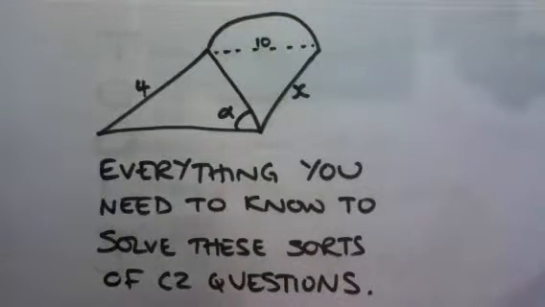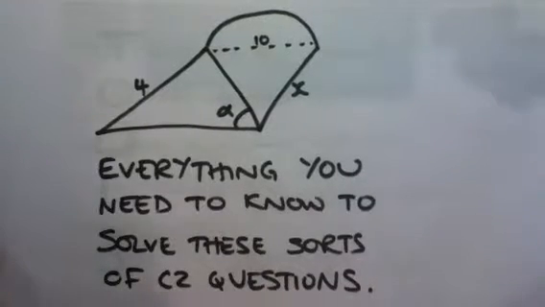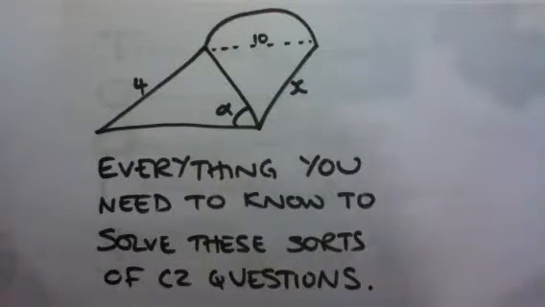Finally, for today, these sorts of equations: sectors, areas of a circle, triangles, the ones that look a bit like this on the exam paper. So I'm not going to do an example, I'm just going to go through everything you need to know. I'll do examples on a different video. The main problem people have with these sorts of problems is they don't know what to do. They just say, I'm stuck, I don't know what to do.